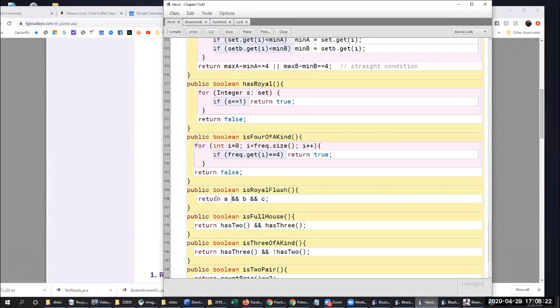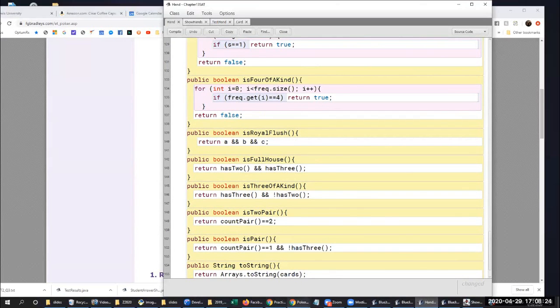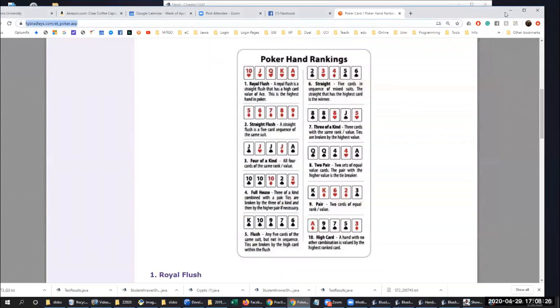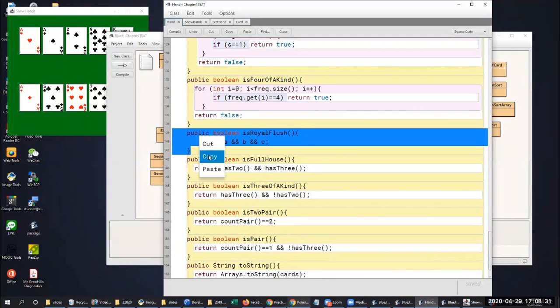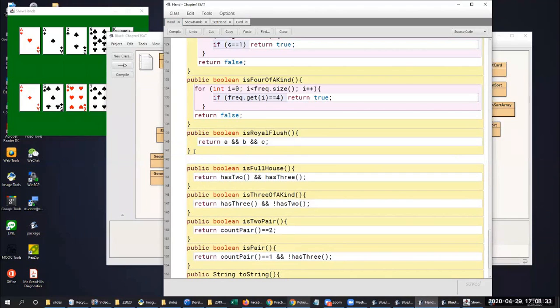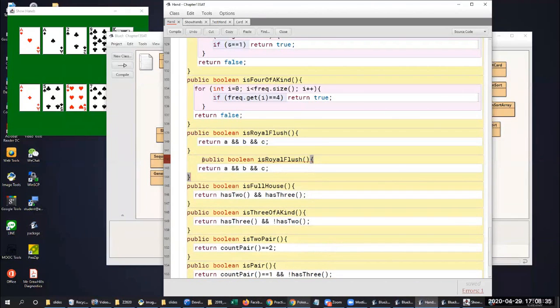And then the second level is straight flush. So let's copy is royal flush and call it is straight flush. Is straight flush will be not A and B and C.